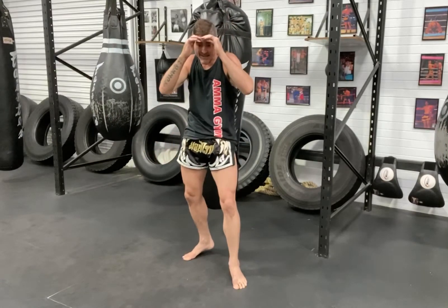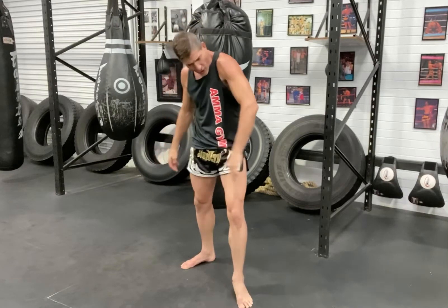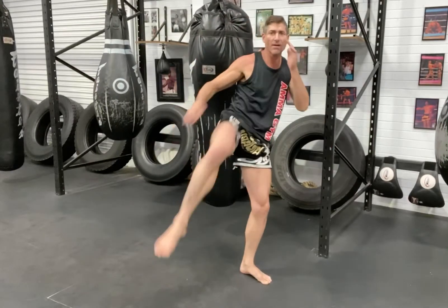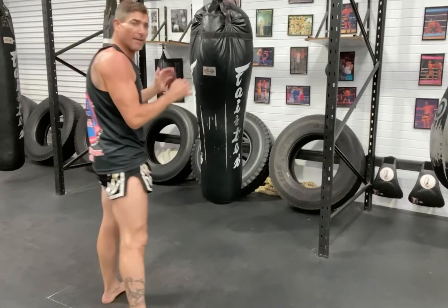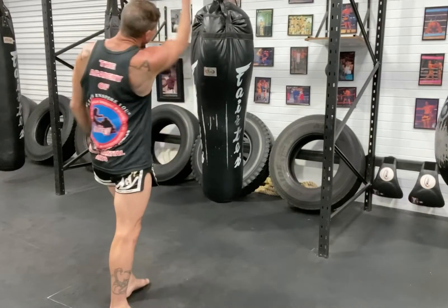Now I'm going to show you the multi-kick as well. The multi-kick is another kick repeated exactly the same again. It's going to need another little step, an angle adjustment, the kick itself, the arm drive, the return of the leg, the return of the guard, and the return of the base foot back into straight position — but not back to that position — because we're going to slowly move through the target. Since the bag is fixed, what I do is I slightly circle it as well as I move in.